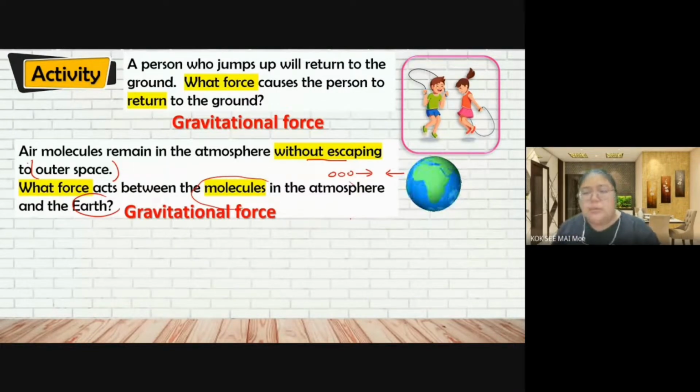Although the Earth is big and the molecule is very small, both pull each other with the same force. So the molecule only comes back. It never goes up. But the Earth does not move. So the question is: if both pull each other, why does the molecule come back, but the Earth never moves? Later, we need to answer this question. The two pull each other, the force is also the same. Why does one stay while the other moves? Now we go through the question.